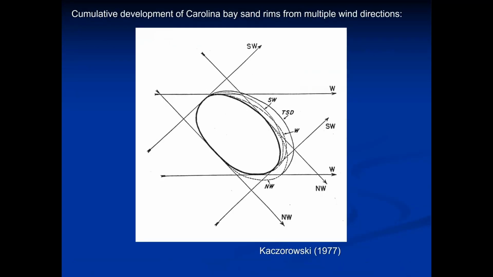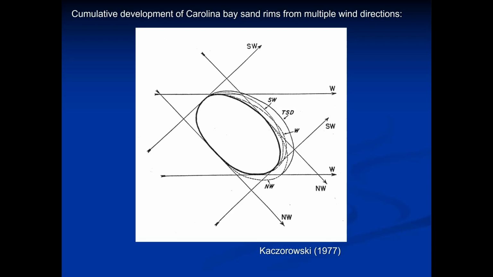Here we have Kozerowski's work that showed how Carolina bays can form from a combination of winds out of the southwest and out of the west predominantly over time. Again, producing circulation cells within the water, scouring, moving sand around. You drop the water during a drought, you get wind on that, it blows the sand up on the rims, you get dunes forming. But the pattern, the orientation is driven by prevailing wind.